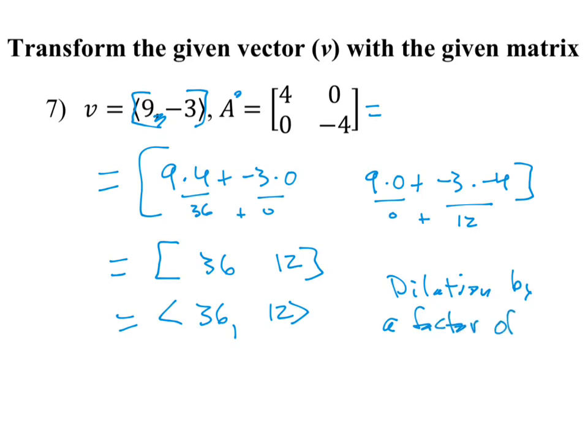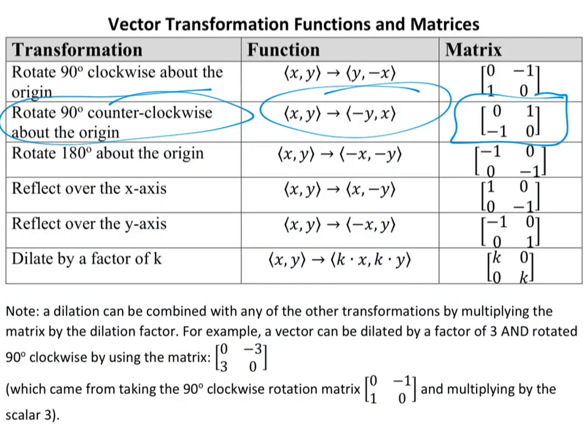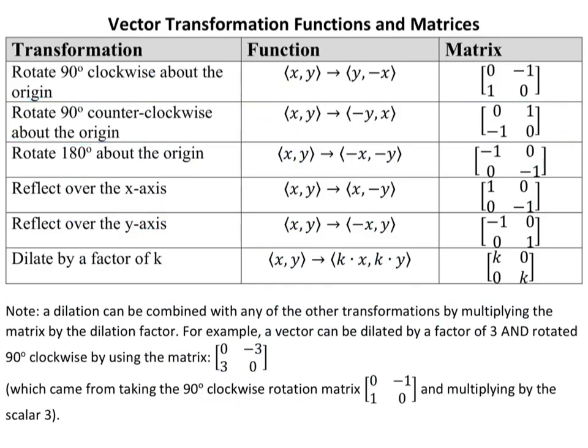Factor of 4. And that's not the only thing that happened, because 9 times 4 gives you 36, but -3 times 4 doesn't give you 12. You have to do -3 times -4, which was right here, which means there was a sign change on the y value. So let's look at your notes and again figure out which transformation has a sign change on the y value, and that's the only change.